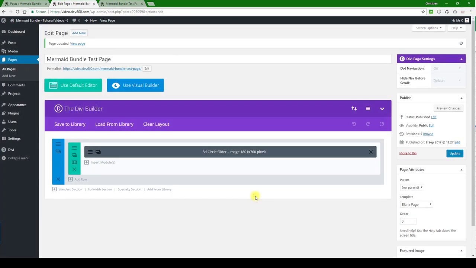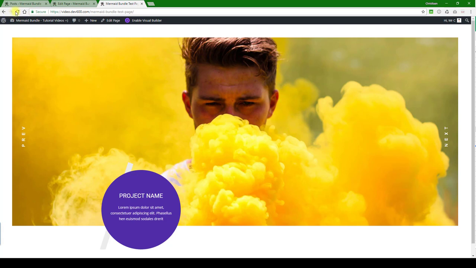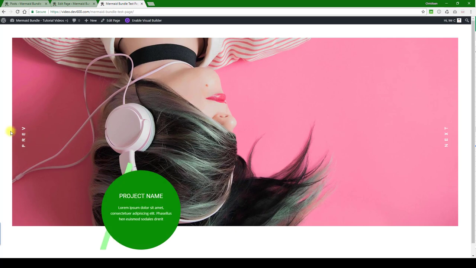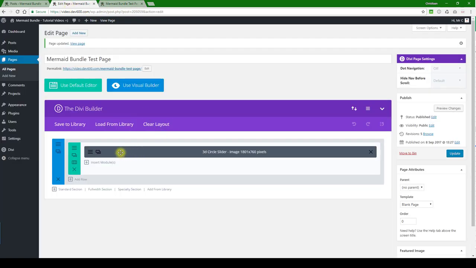Then we can save an update, and then let's update the page and let's have a quick look, and then we can look at the other elements. So there you can see that's updated. These have all updated, and let's click next. And we've got the same result. Brilliant. Okay, so how do you change the other items on the slider?